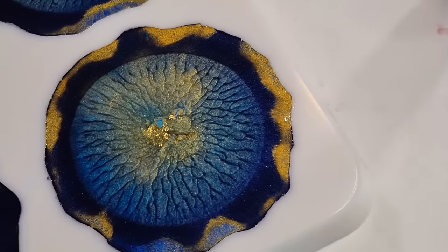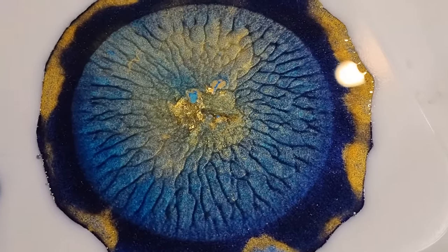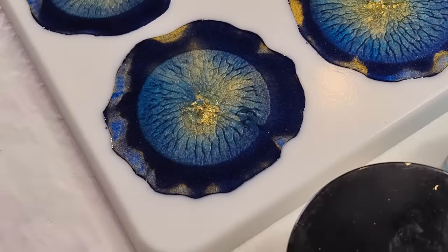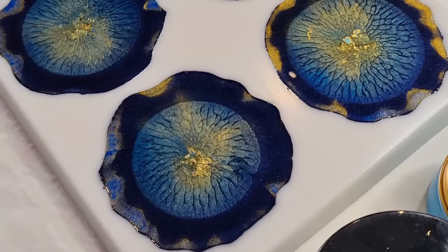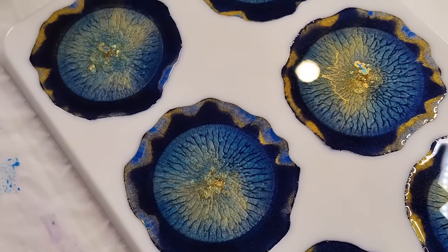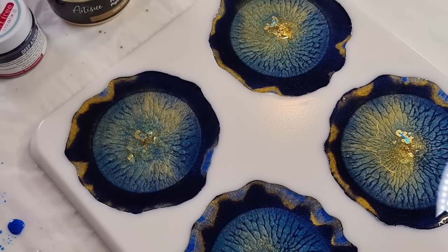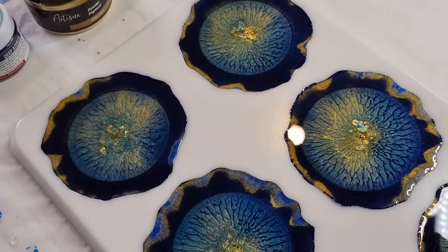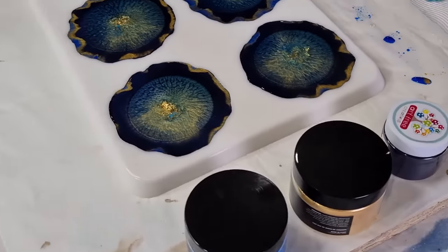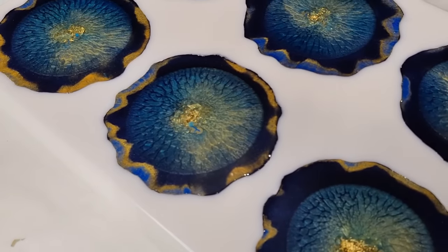Oops. I always have trouble with that overhead light. The camera wants to focus on the white dot. Look at that. It's just amazing. I probably didn't even need the gold flake, you know, the gold leaf. Probably didn't need it at all. But we'll see what it looks like. I'm keen to do a top coat with a little bit of gold though, just to finish it off to match the edges, because I'll paint those. But I'll come back tomorrow and we'll see what it's looking like. I'll stand over here away from the ring light. Oh, I'm excited. Very excited.